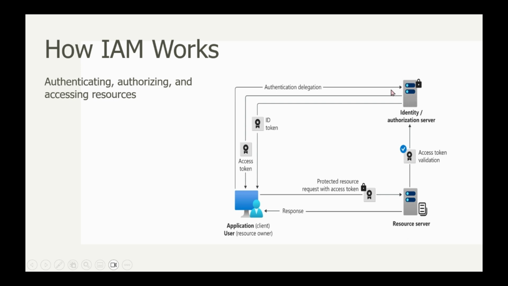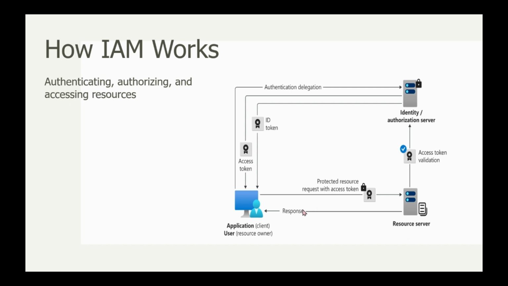So it will send the request, and if the user is valid, if the validation is successful, then it will return the access token. Then that access token is passed to the resource server along with your request. Suppose you want to fetch your order details. Behind the scenes, the resource server sends that access token to the identity server. If the token is valid, then only it will return the proper response to your client application. If the token is invalid, it will throw an error 401 unauthorized user. Okay, this is the way IAM works.